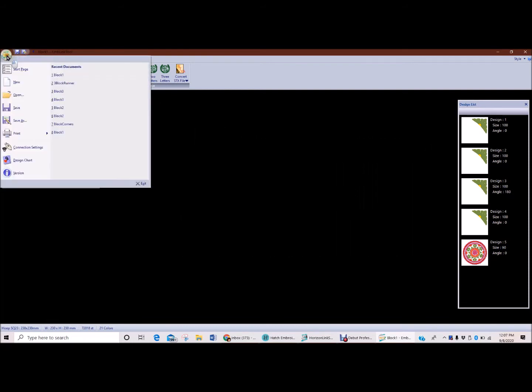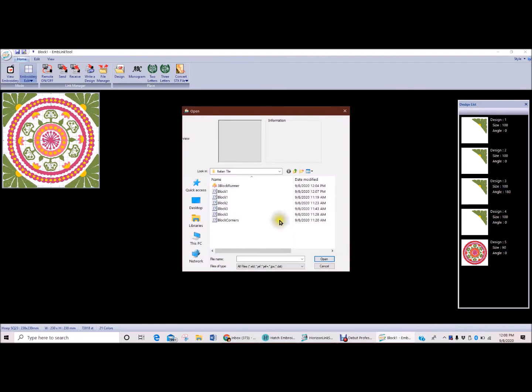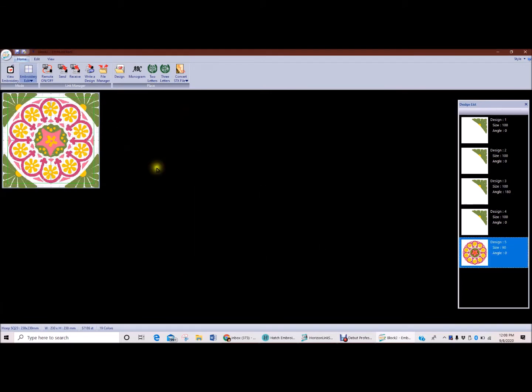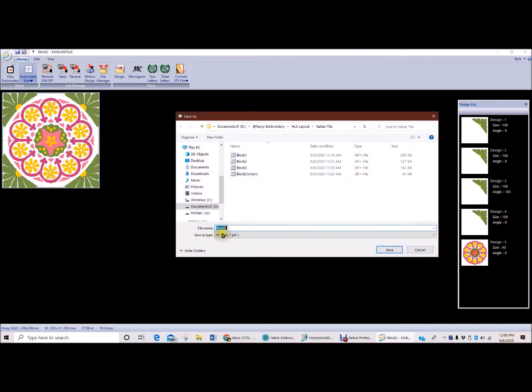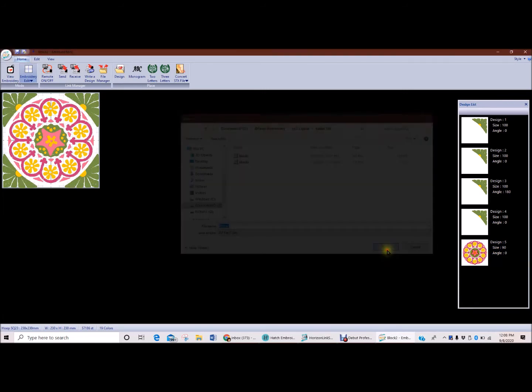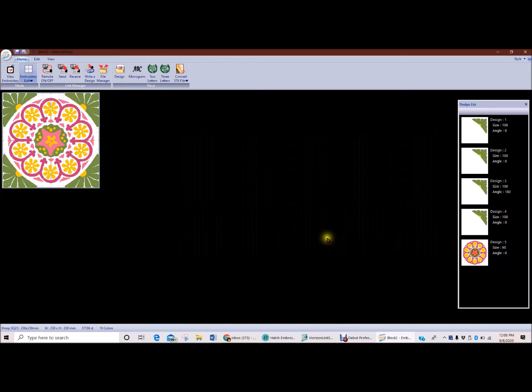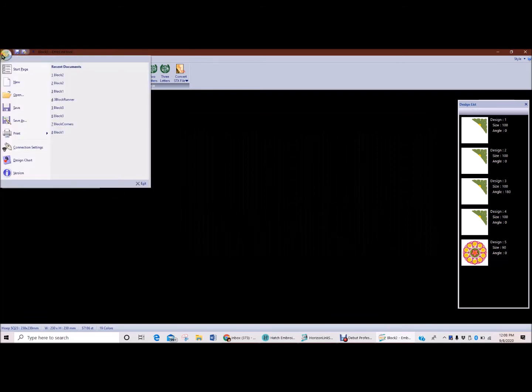All right, I'm going to open block number 2 now, and I'm going to do the same thing. So block number 2, open, and I'm using just the little icons on my upper toolbar. It is called block 2, and instead of a JEF Plus, I'm going to break it down to a JEF and save it. So now all 3 of my blocks have been saved as a JEF block, and that's going to help me a lot when I'm in my layout mode.